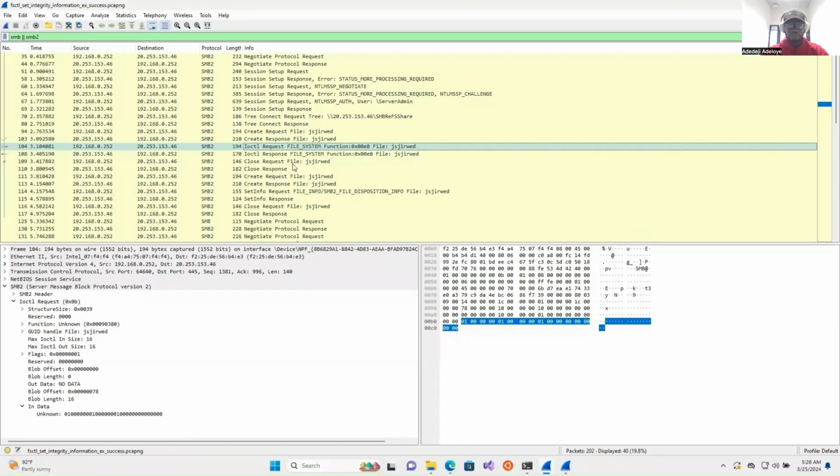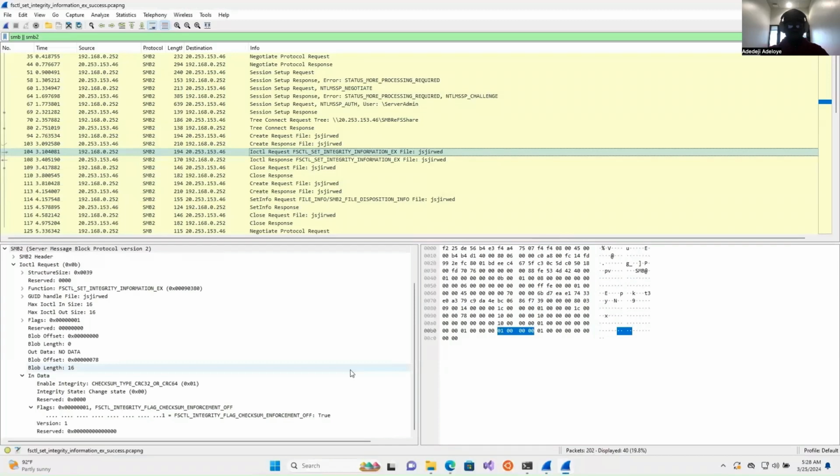Looking at the highlighted packet 104, we can see that official Wireshark version doesn't understand the data, so it leaves the data as unknown in its raw binary format. On the flip side, we can see what it looks like after we are now dissecting the control code, the full dissection data.